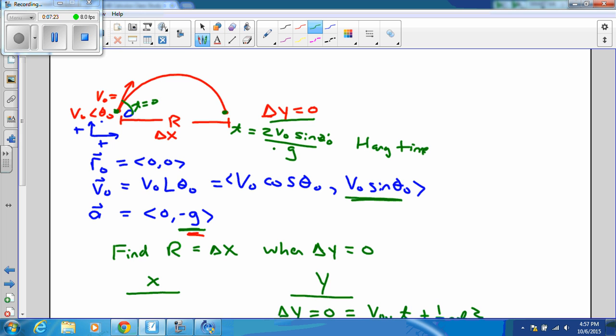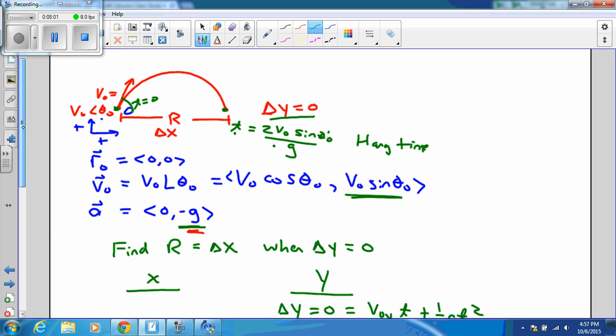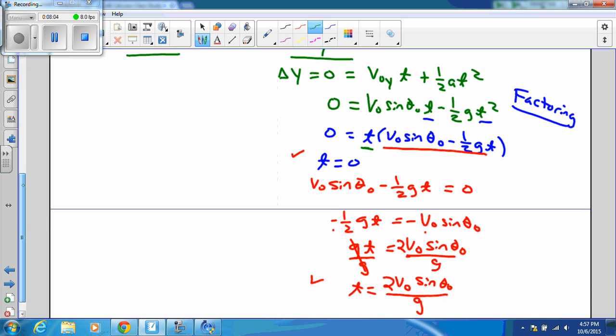On the other hand, if my value of g is very large, of course on Earth it's 10 or 9.80, on Jupiter it's much larger than that, and on the Moon it's only about 1.6. So if my value of g is very large, that's going to make this t very small. In other words, if my planet pulls really hard, then my projectile is going to stay in the air for a much shorter time. So the implication is that if I kick a football on the Moon, it's going to be above the ground for a very long time. If I were to kick it on Jupiter, then the whole thing would be over really quickly. Boom, we're done.